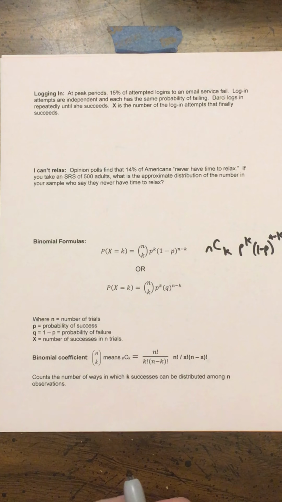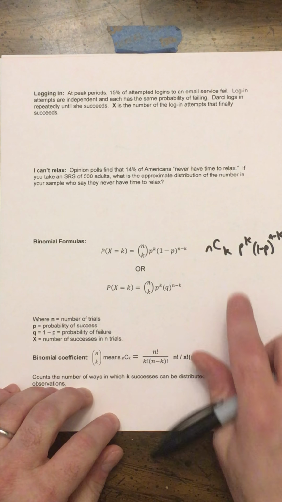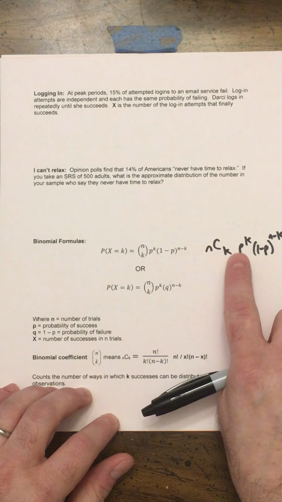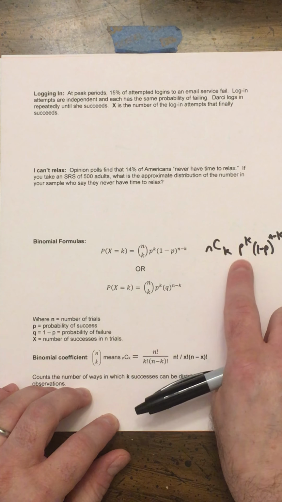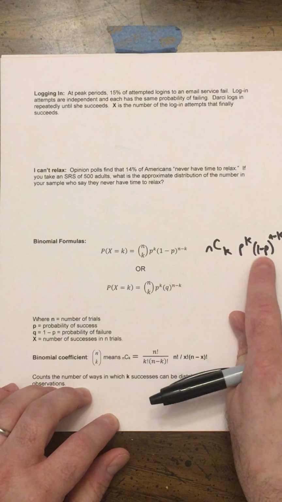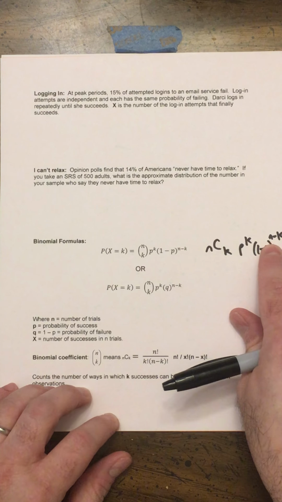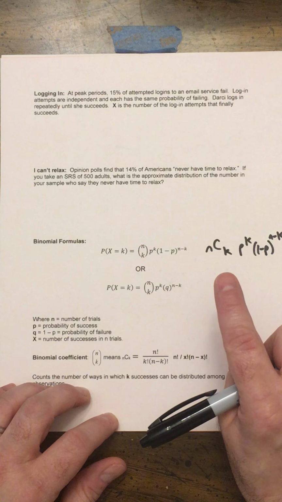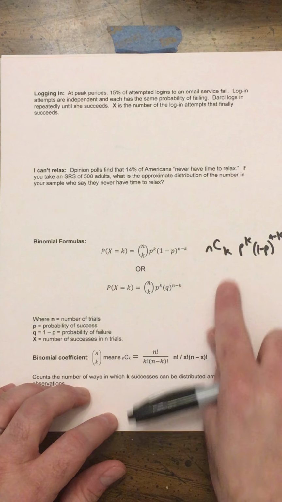Let me refresh your memory. Let's say you're doing 10 free throws, and you want to see the probability of getting 7 out of 10 shots in. So this is going to be 70% and 7 in, and this is going to be 30% and 3 missed. So that's basically saying you're making 7 free throws in a row, and then you're missing the last 3, but why does it have to come up in that particular order?